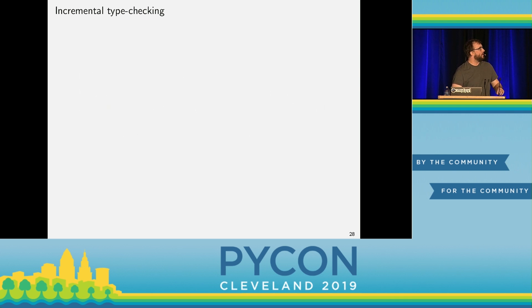OK, so here was supposed to be a graph of how incremental mode improved the typing, but instead this slide is intentionally left blank because I was having trouble finding our historical data for it. But this helped a lot. It ends up being a pretty substantial speed up, like 4 or 5x for the typical case. At the time, MyPy took about 8-9 minutes to check the whole repository, and with this incremental mode, it would get down to 1 or 2, which was solidly usable in most interactive cases. It was not impossible.